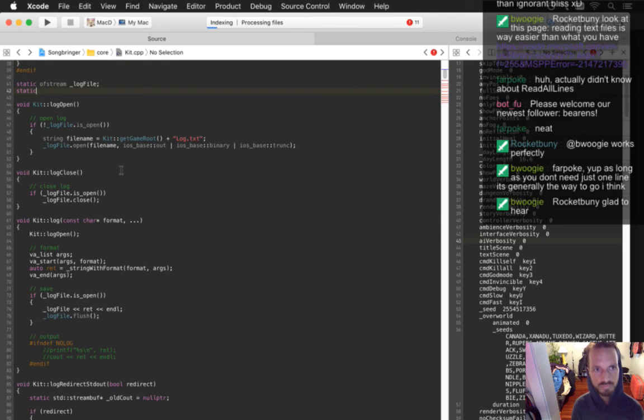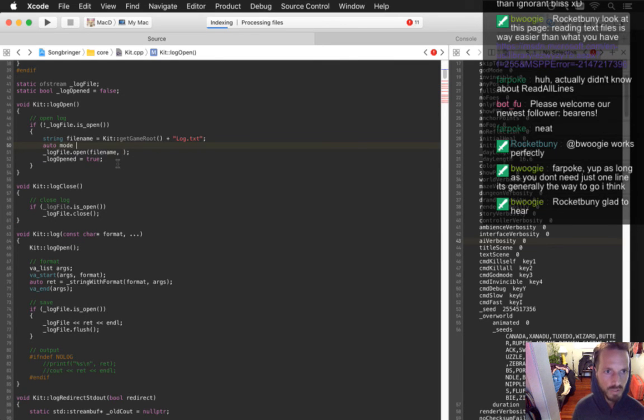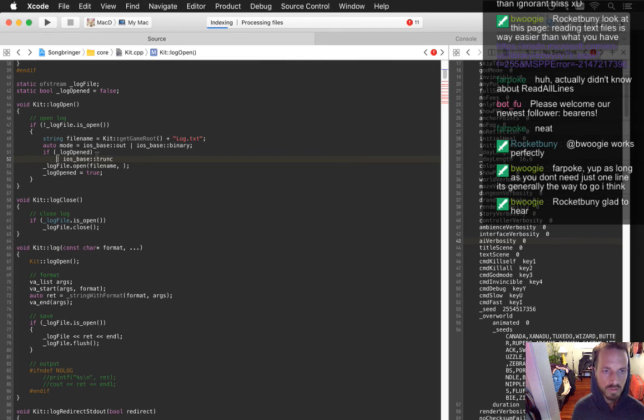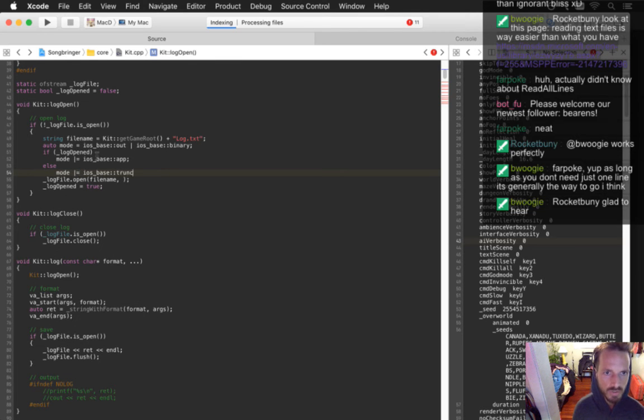And let's do log opened equals false. So we have a Boolean if we've already opened the file. Log opened equals true after we did. And now we've got auto mode equals this stuff. And if we've already opened the log file, then mode or equals ios base append. If we haven't opened it already, we're going to truncate it. So there, now it's smart about how it opens up the log file. So I can call log open later on and it won't truncate the file, but if it's the first time, it does truncate the file.